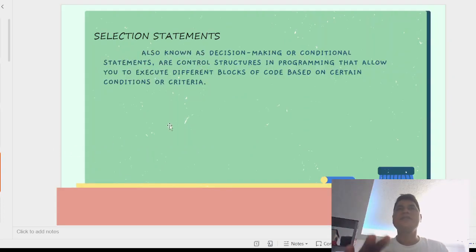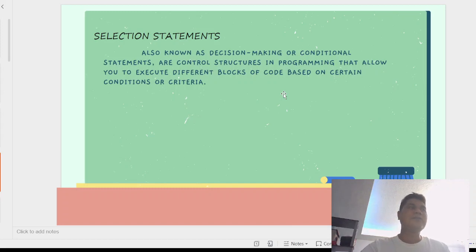In the selection statement, which is also known as decision making or conditional statements, there are control structures in programming that allow you to execute a different block of code based on a certain condition or criteria. These decision making or conditional statements are specific types of control structure. They allow the program to make a decision based on certain conditions.